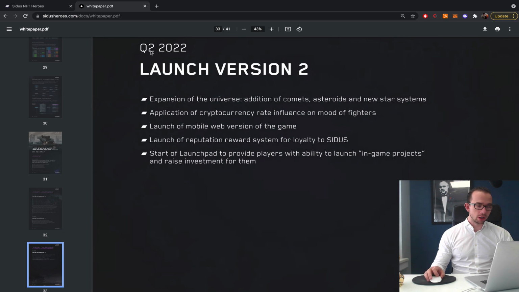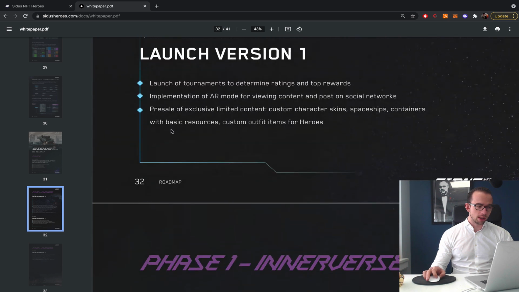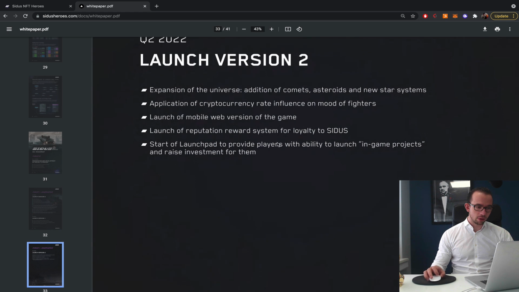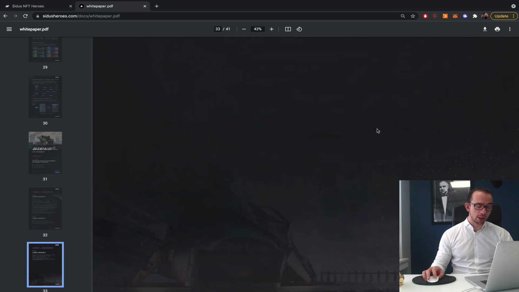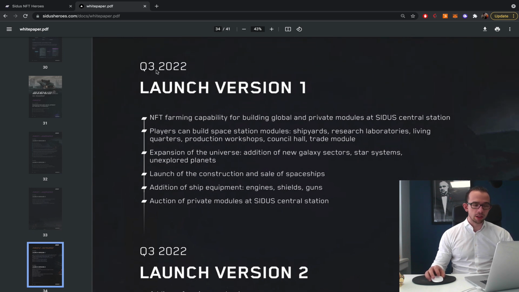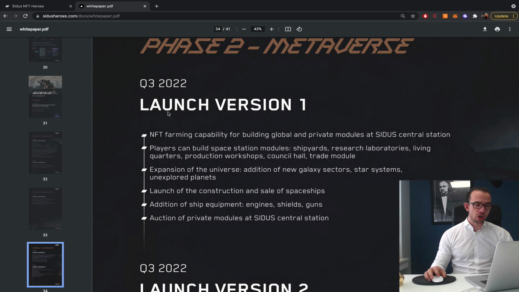Okay, launch 2, this is the second quarter. Is this the first quarter then? No, where's the first quarter? Q4, and then they're hopping to Q2. So there's like a 3-month gap. Expansion of the universe, adding comets, okay. Application of cryptocurrency, launch of the reward system for loyalty, start of Launchpad to provide players with the ability to launch in-game projects. That's very, very interesting. NFT farming capability. All right, so the roadmap is quite long, right? The NFT farming doesn't happen until launch version 1, which is Q3. So we're saying like 9-12 months from now, ish.